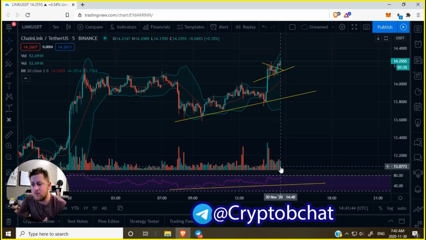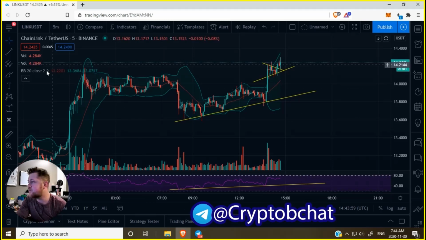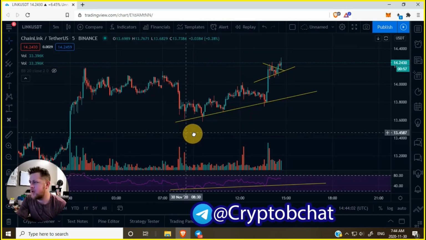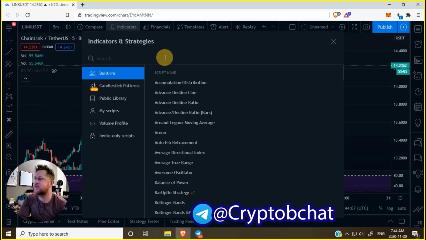Okay, so that's one thing that is iffy. Your volume, you don't have a giant green spike here, so there's no volume confirmation yet. And your RSI is riding close to 80. So if it hits 80, maybe it'll come back down to 60. When it comes back down to 60, the price might drop a little bit, right, guys? So let's put the Bollinger Band away for a bit, and let's get into some moving averages.